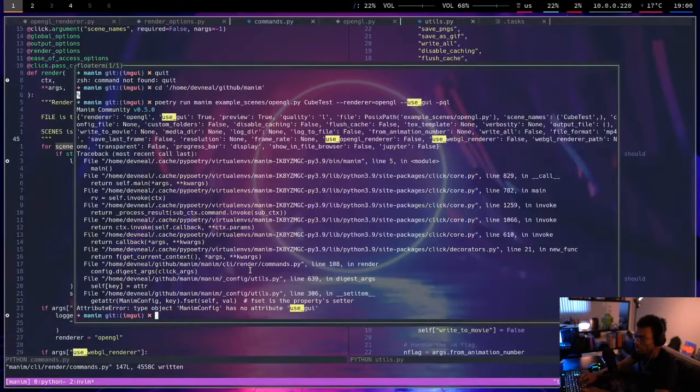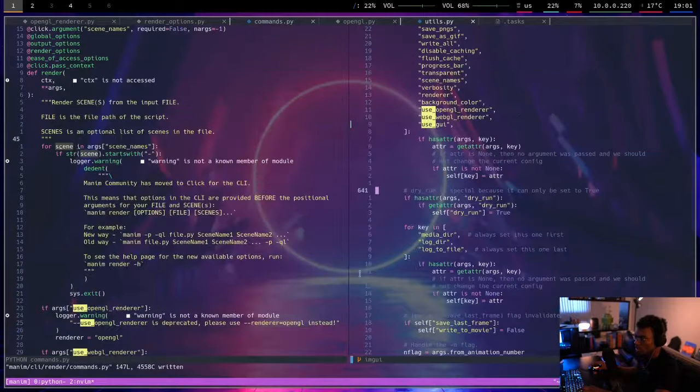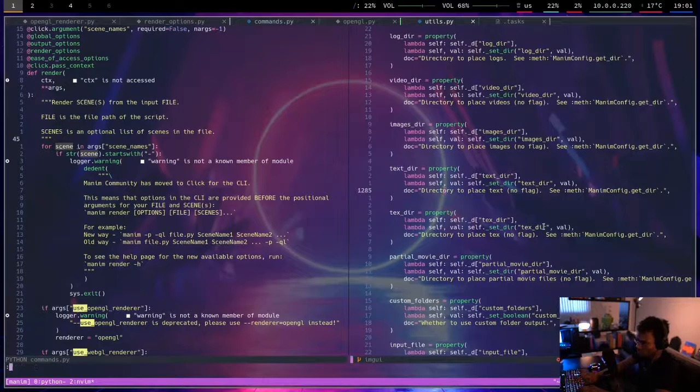So here, I wonder why my stack trace is being printed this way now. But digest args 639. Yeah, so right here. Nope, that wasn't 639. 6, 3.